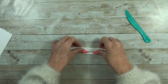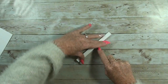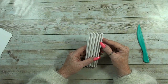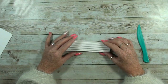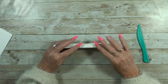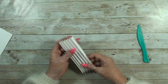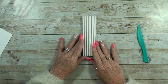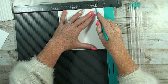So let's see. Let's see how many I have. 1, 2, 3, 4, 5, 6 I have. That's too many, but that's okay. We'll just leave it like this. We can cut it on every one. So let's make 4 of this one. Let's do just one together. So like I said, I made 11 of these.